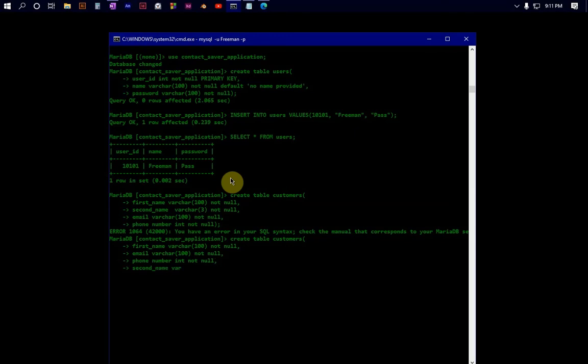Let us make it maybe like this, but then let us just set it now. Oh, what am I missing in here? It must be a spelling mistake.